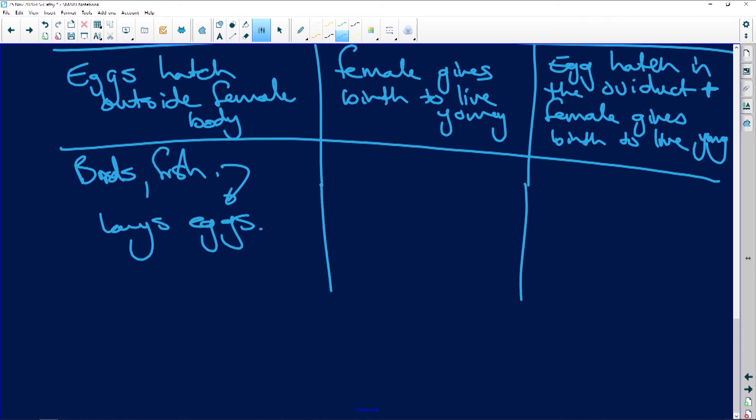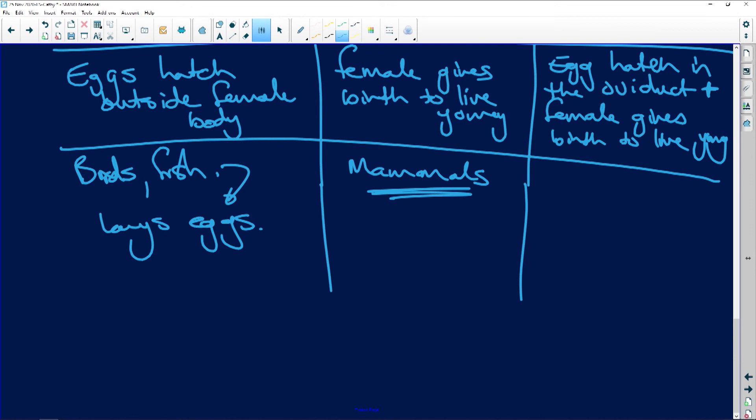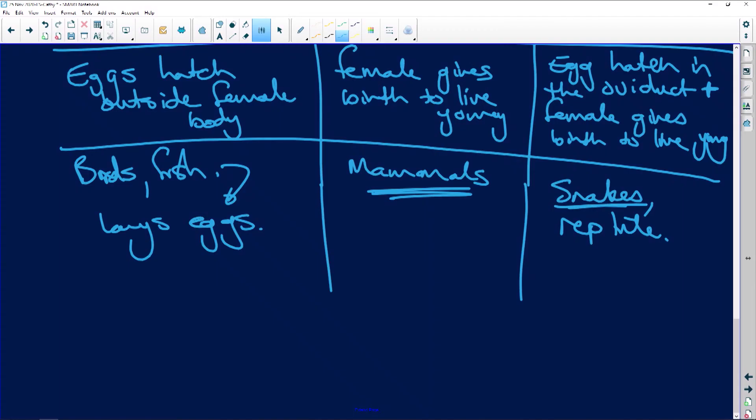Viviparous. Oh jeez, you mammals. Us, mammals. So any mammal. Lions, tigers, cheetahs, elephants, buffalo. I'm just thinking of all the animals that we have on our notes. But really think of the big five. We're all mammals. All your chimpanzees, your monkeys, your pigs, your cows. They're all mammals. And your ovoviviparous snakes, which are reptiles. So you can actually just put reptiles. So think of an example of a reptile. Lizards, crocodiles, et cetera, et cetera. But there's certain snakes and certain reptiles that are going to be ovoviviparous.